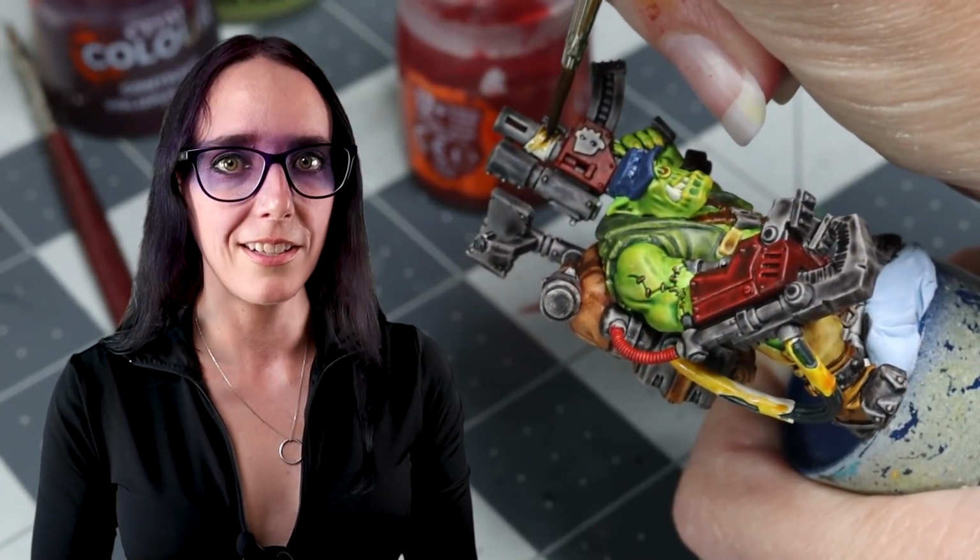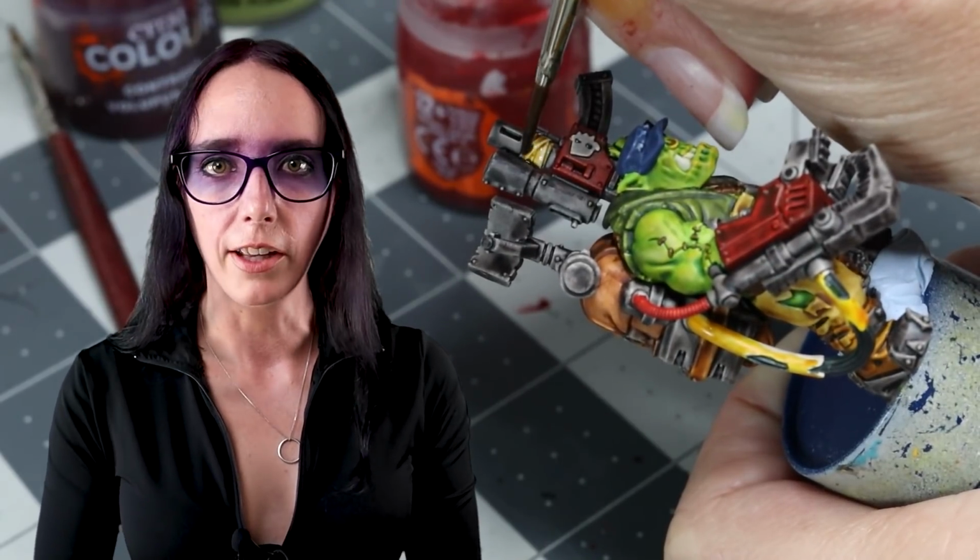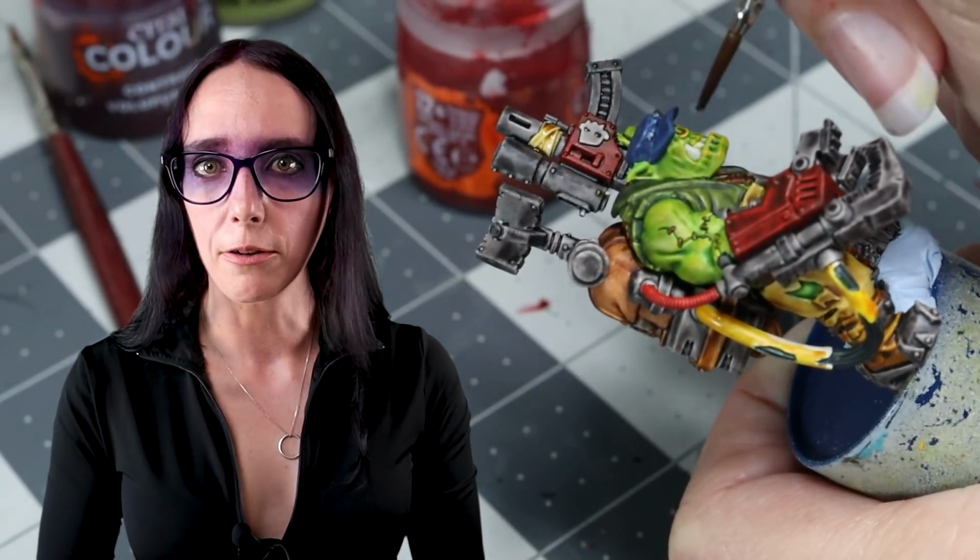And then finally, we're going to pull out some Skeleton Horde to put onto his teeth, much like we did the squig. And this time I don't go too dark, so I don't really have to go back and do any edge highlighting. I'm really happy with the way that it's turned out.